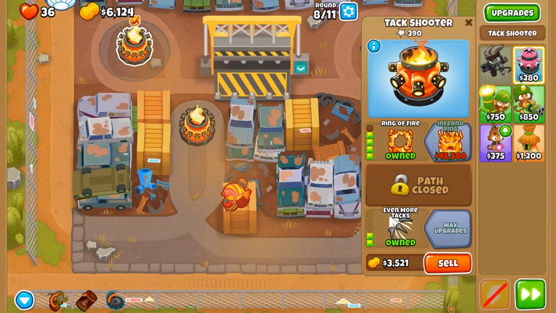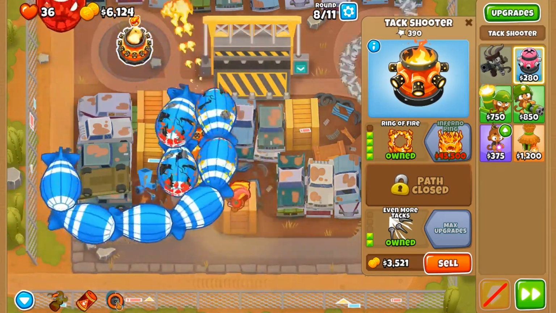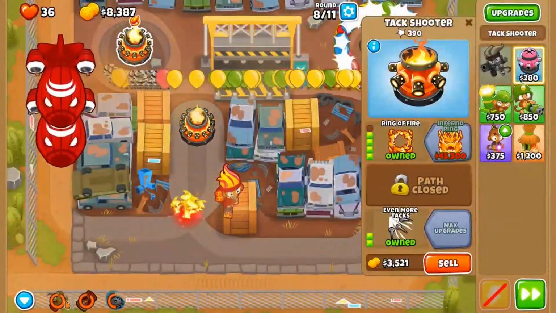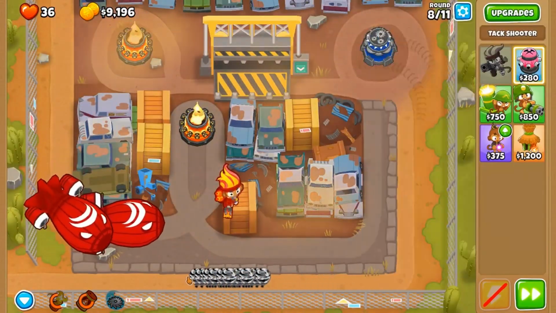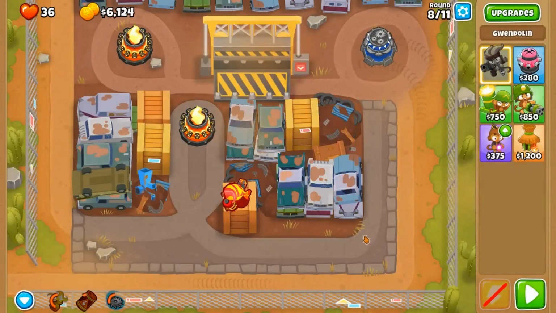Alright, perfect. There we go. I was kind of scared we may actually have to use this one. Alright, perfect. We'll throw that out. Perfect. We'll burn all this. Perfect. We'll throw one of these out as well. Well, I think we may be too late. Oh, we're going to lose. Shit. Alright, let us retry that last round.